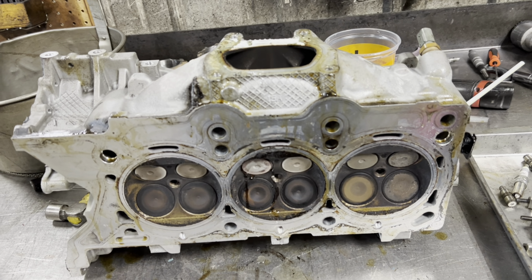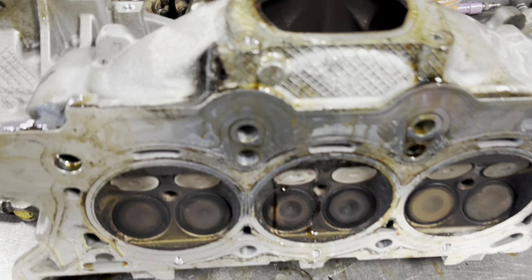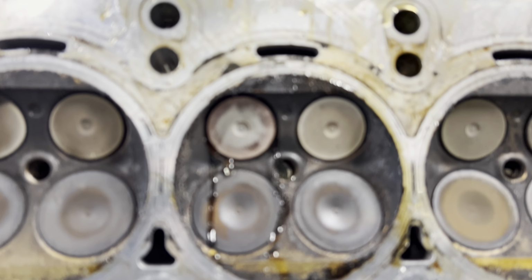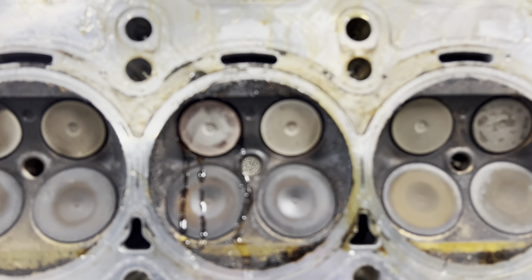Okay, 3.6 Pentastar, left bank, cylinders 2, 4, and 6. Always got misfire codes. I just took a little hillbilly water test here. You see it pour, that exhaust valve looks like it's really discolored. Well, you can see it's leaking right out of the seat there.